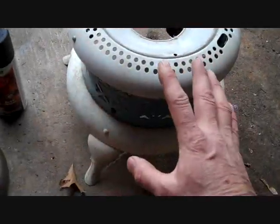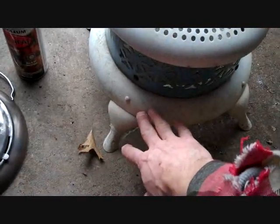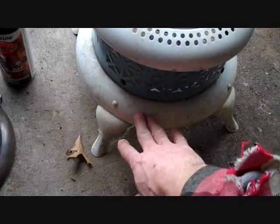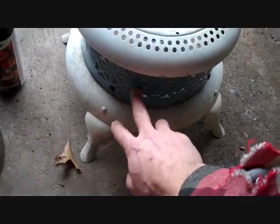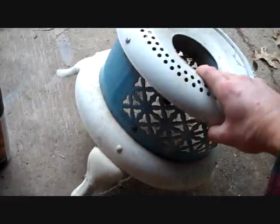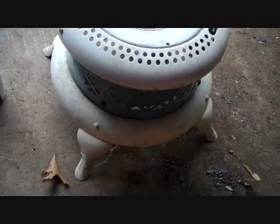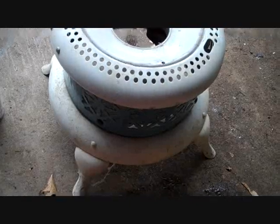All right, so now I'm going to do the same thing with this, but I'm not going to remove all the paint down here because it doesn't get hot enough to bother that paint. I'll probably just smooth that out and repaint it. This is enamel blue, which is a rare upgrade for this model, so I'm going to keep that, of course, and mask that off, not to bother it or damage it.